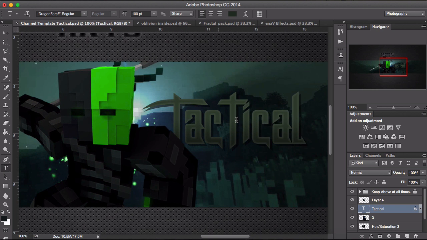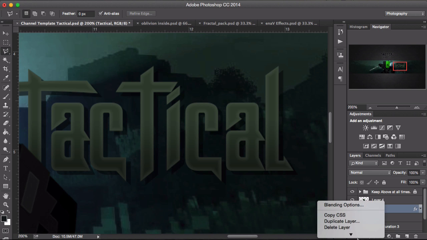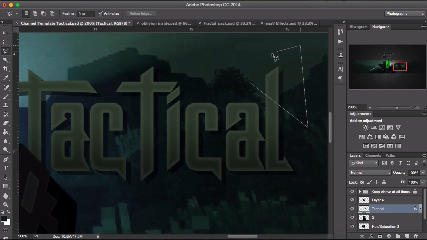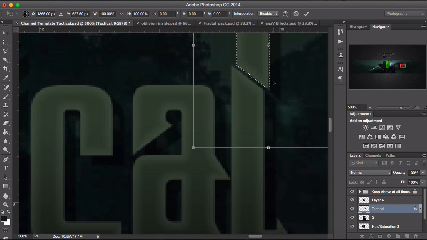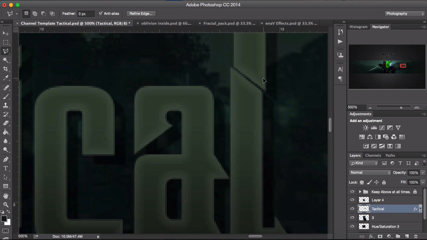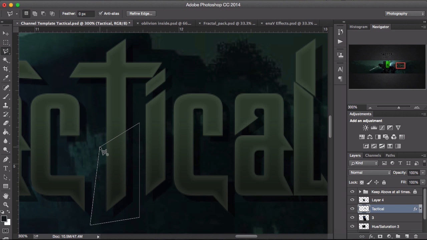Sometimes I would edit the text, make it more custom, my own. Maybe add a line under it, or cut up the text. I'm actually gonna do that. I'm gonna just try cutting up the text. So I need to rasterize this. Rasterize type. There, it's rasterized. So then I can select this. Command T, and then I can zoom in, just make it slowly move. That looks cool. And maybe I'll do that with the T. The bottom of the T. That'll be cool.